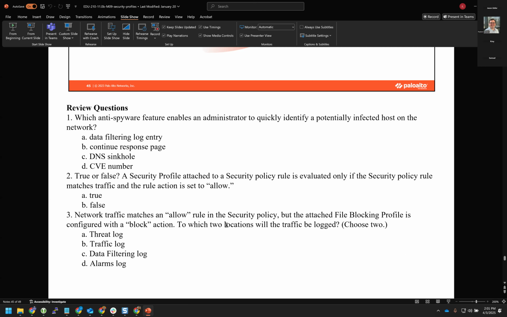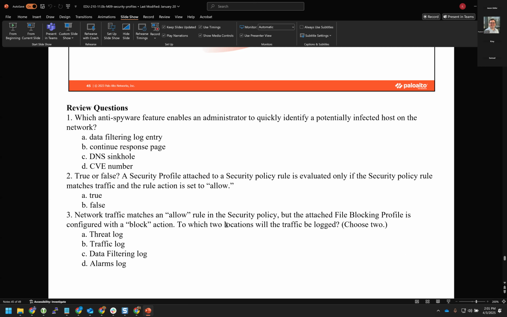What was a DNS sinkhole? DNS sinkhole would be rerouting. Yeah, it's a way for us to send a bad DNS request to a place that goes nowhere, right? There again, we could potentially see it in the logs if it was sending into a sinkhole, but just looking at the sinkhole won't actually help us in that case.